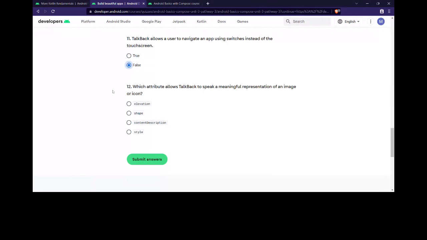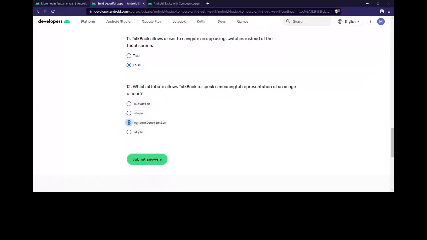Which attribute allows Talkback to speak a meaningful representation of an image or icon? We are humans, so if someone asks us to explain an image, we can explain the image. But obviously Android can't do that. So we need to provide a content description for every image. Content description is just a parameter for when you build an image.